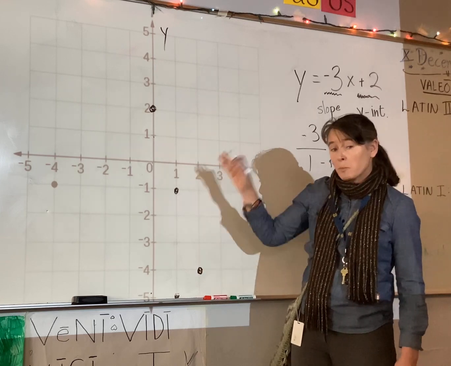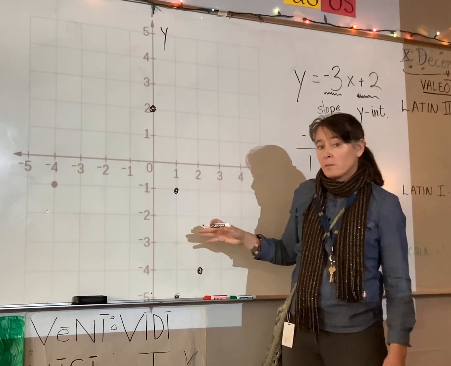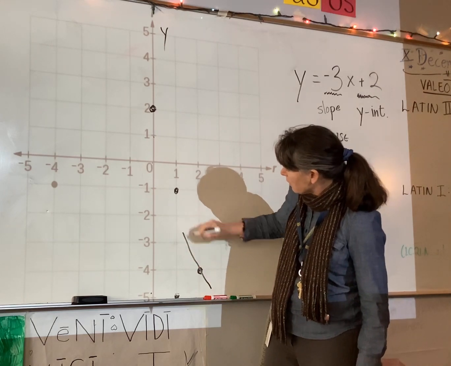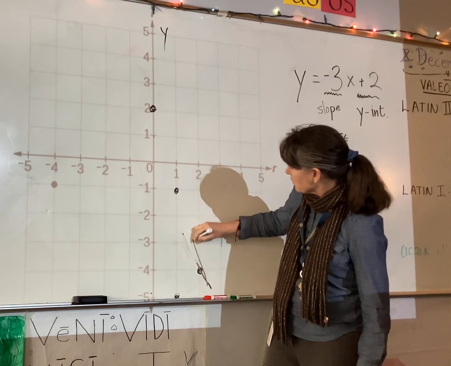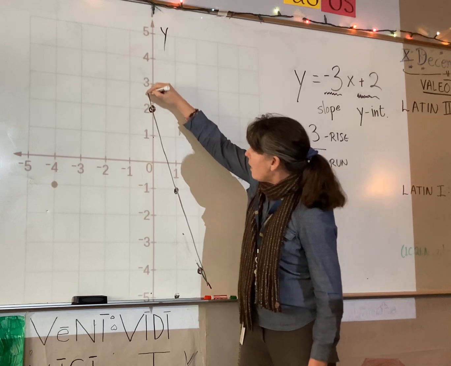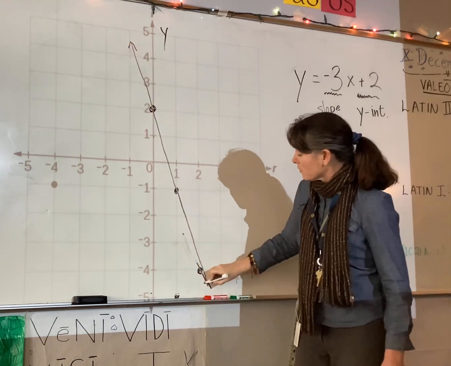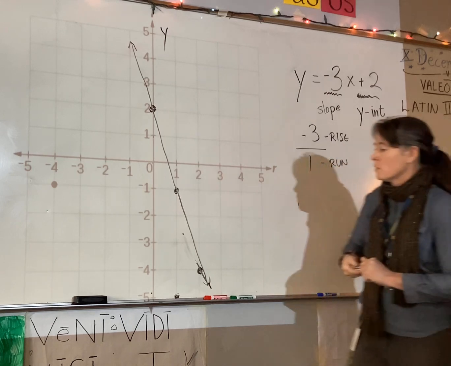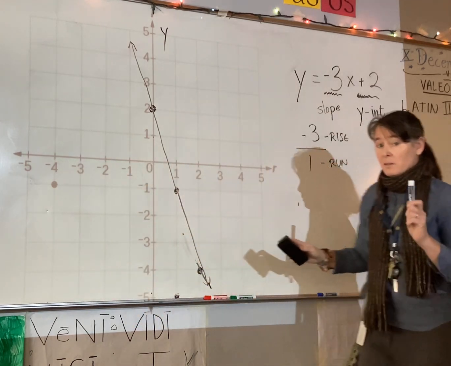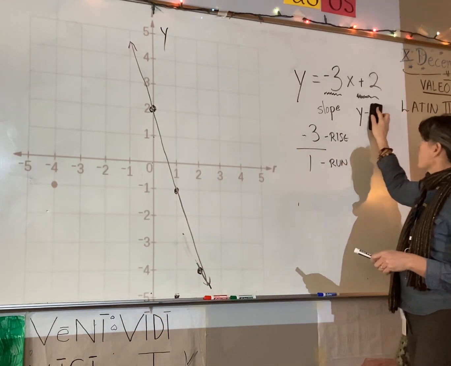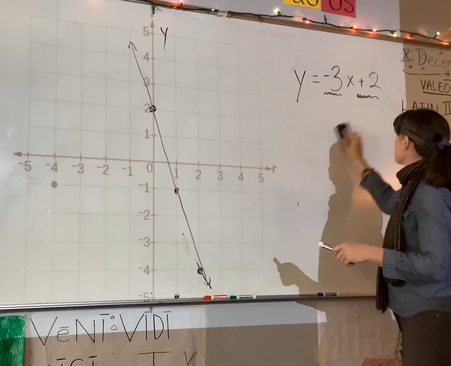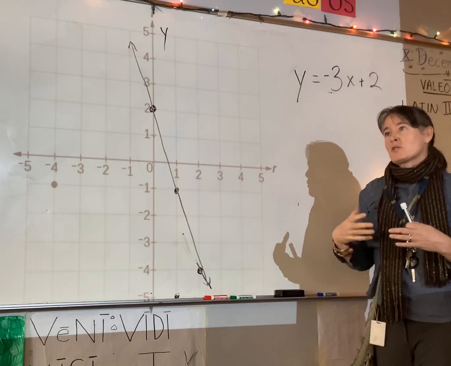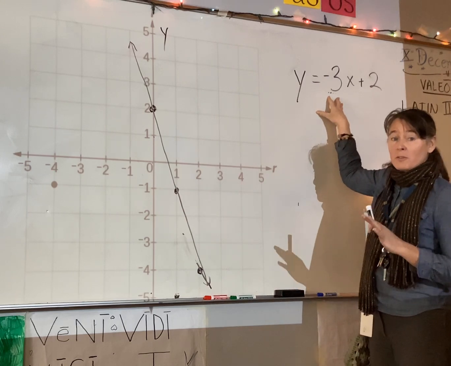So that gives us 3 points, which is an adequate starting point for a graph. And we just draw as straight a line as we can through them, adding arrows at the end to show that the line extends to infinity. So that's how we use slope-intercept form to graph an equation that is in that particular form. So our next task then is to transform this equation into 2 other equations.